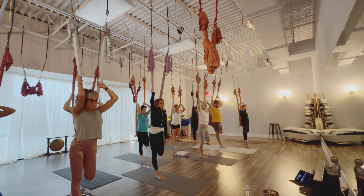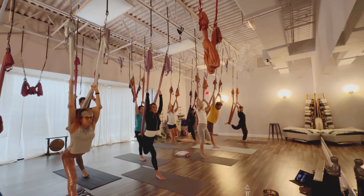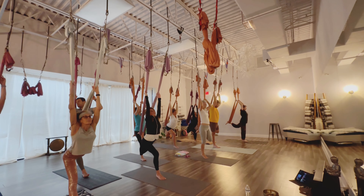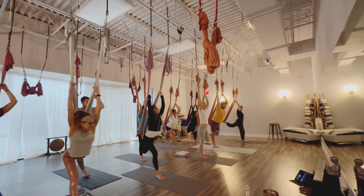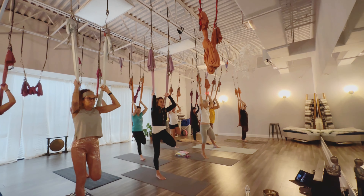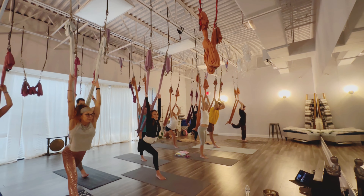Same thing applies on this side — that left knee stays in line with that left hip, it doesn't go out to the side. Reaching up, shifting your weight back, maybe starting with a straight leg as you shift your weight back, maybe choosing to bend that knee and go a little deeper if your body is choosing that today. Chest is lifted. If you lean back a little more, you'll feel a deeper stretch in that left hip flexor, left quadriceps. Keep shifting your weight back.